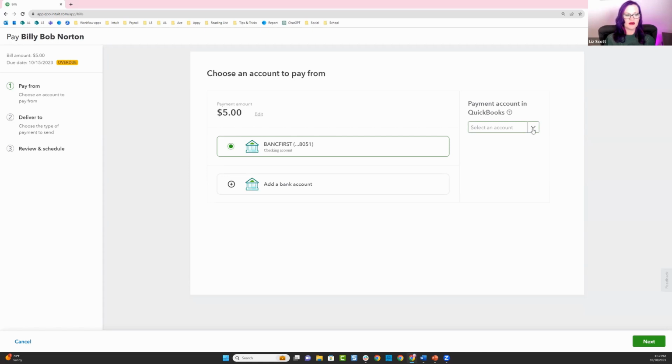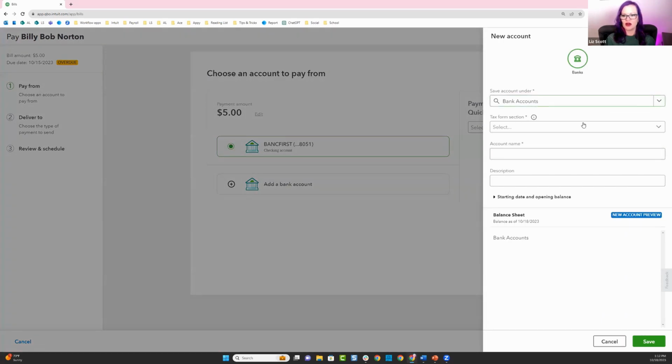But here's the part that I was telling you, this account's not fully set up. The only thing that I did before today for this demo is I went in and I added a bank account. I went ahead and had that bank account tested so that way it was verified for today. But in QuickBooks, I don't actually have an account yet created. So if I wanted to create my bank account and I wanted to put any details here, I certainly could.